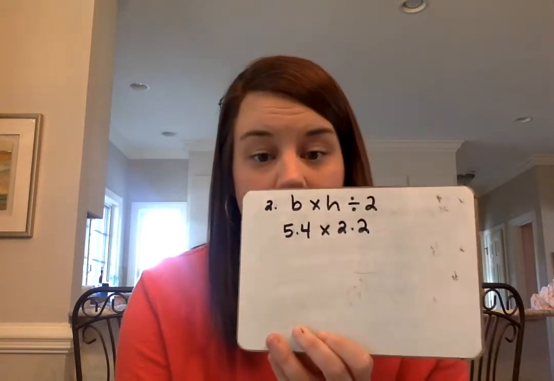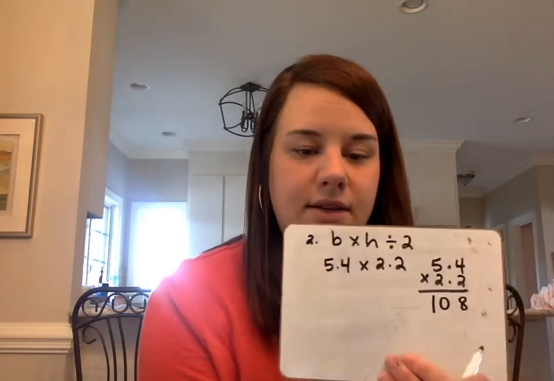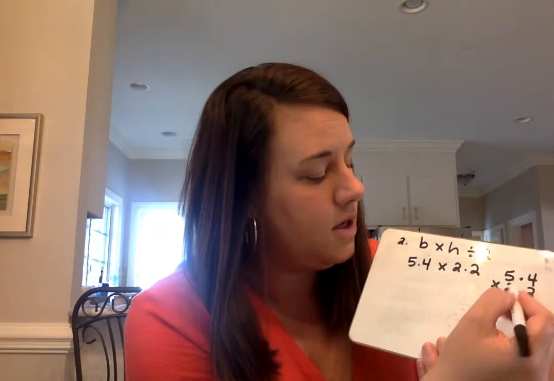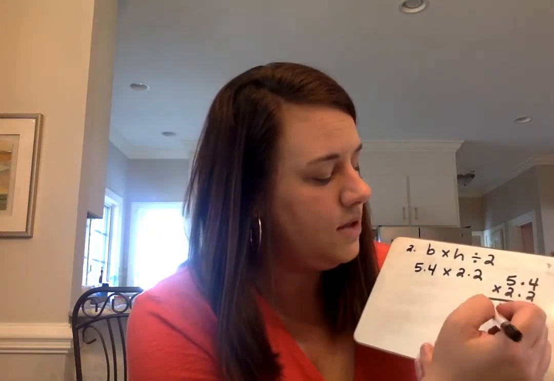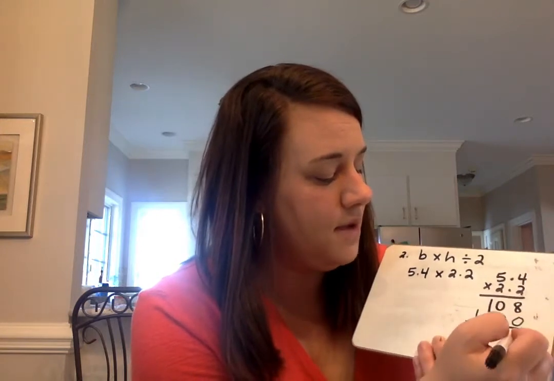So let's talk about how to multiply decimals. Okay? You're going to set the problem up and stack it: 5.4 times 2.2. And multiply just like you regularly would. Just ignore the decimals at this point, okay? So, 2 times 4 is 8. 2 times 5 is 10. I carry my 0 down here, placeholder 0, because we're done with this tens place here. 2 times 4 is 8. 2 times 5 is 10 again, okay? Now I'm going to find the sum.